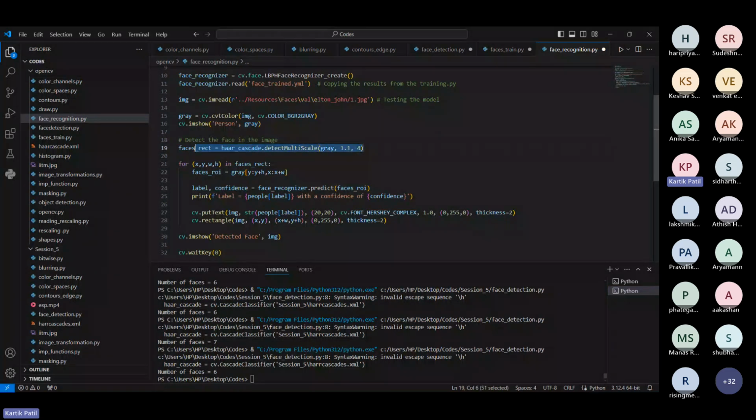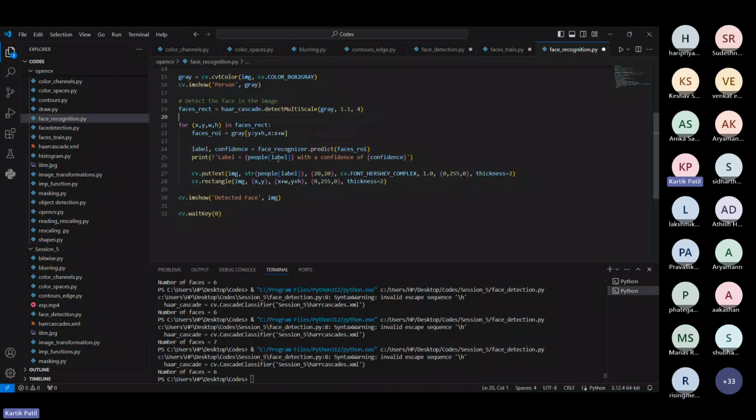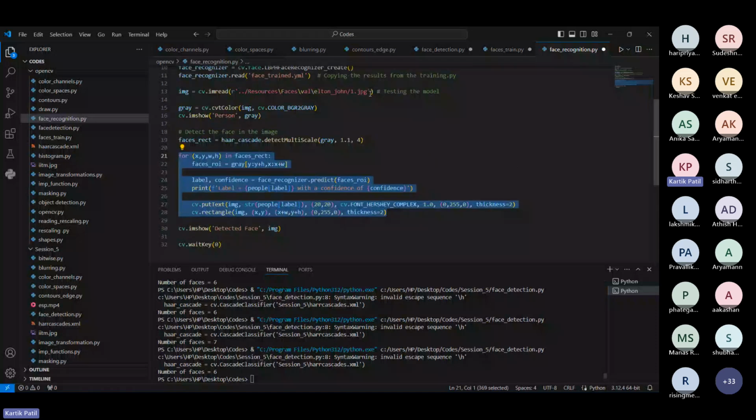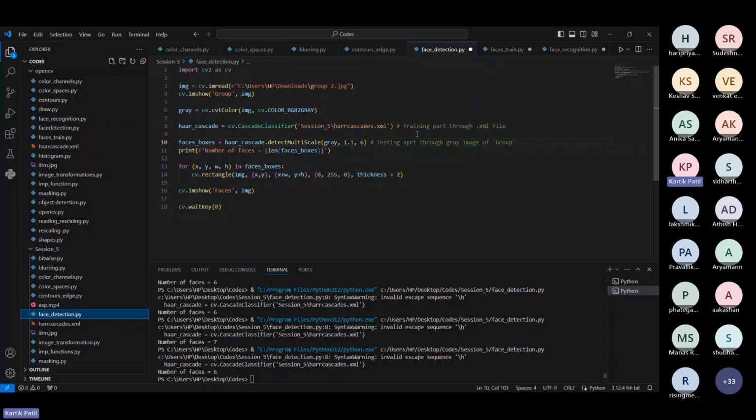Now this for loop is to use the results of that training.py on your test data, on your test image. What is this doing? faces_roi is equal to gray[y:y+h, x:x+w]. What is this? This is height h, this is width w. This is for the rectangle that I showed you earlier, right? In the face detection part. Wait, let me show you again. Face_detection.py. See, x plus w and y plus h. This was for the rectangle. So this is the rectangle that this faces_roi is saving.